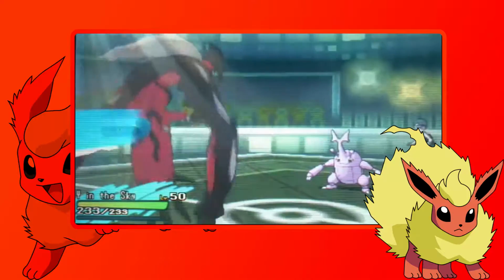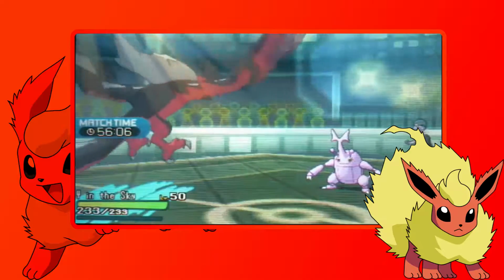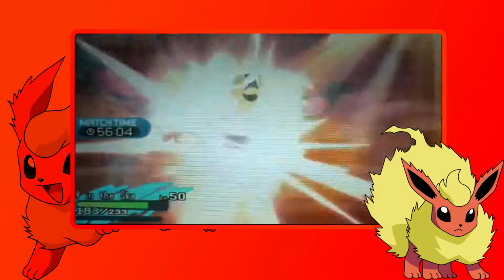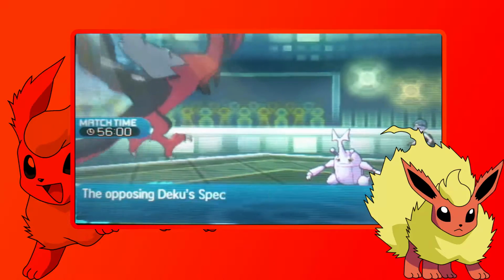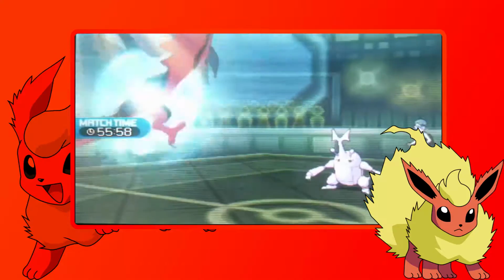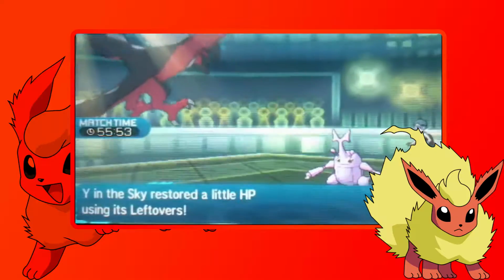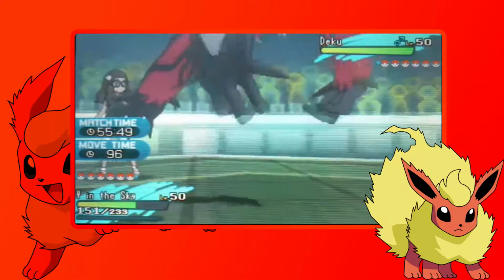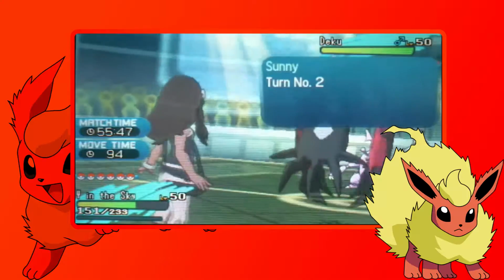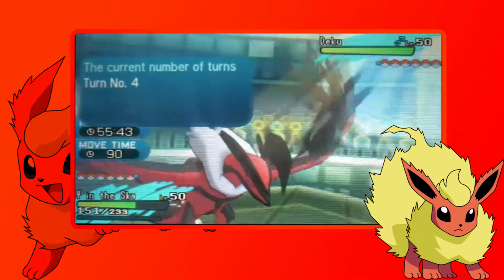And here comes Yveltal. And there's the Close Combat. Yes. That did nothing! Ha! Now, I think we just fire off an Oblivion Wing. There's not much that wants to take an Oblivion Wing anyways, so I might just go for it.